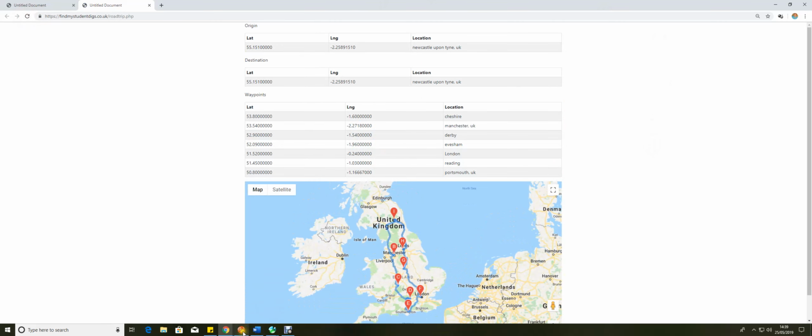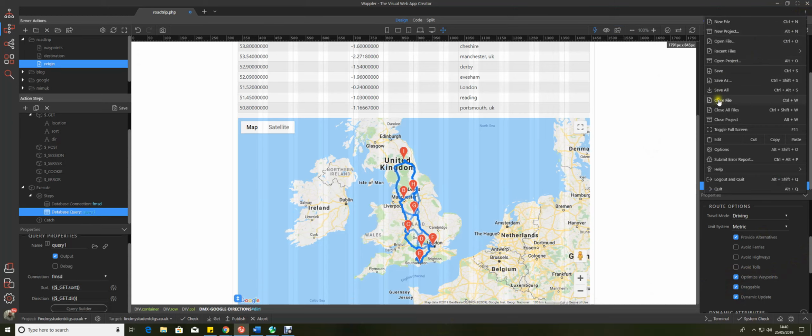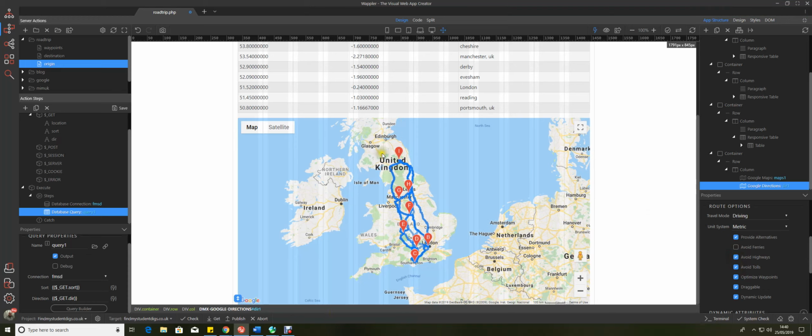I think actually we need to have a draggable route zone for that one as well. So the problem with making it up as you go along. You can see those alternative routes appearing there now. Then we can say avoid highways and avoid tolls, and again you see that all of those different routes are automatically changing.